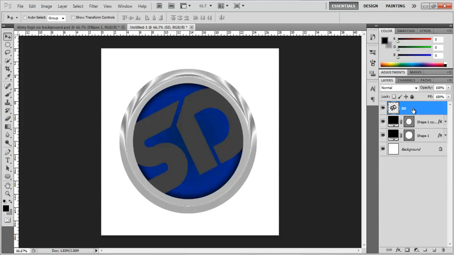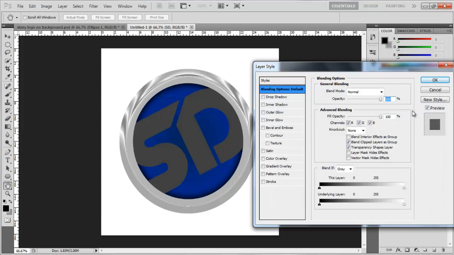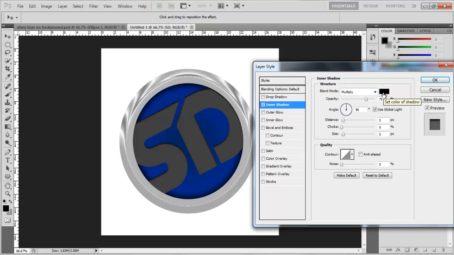So to get this, we're going to go into our text options, and first of all we're going to add an inner shadow, blend mode multiply, colour black, opacity 75%, and size about 40, and then distance 3.